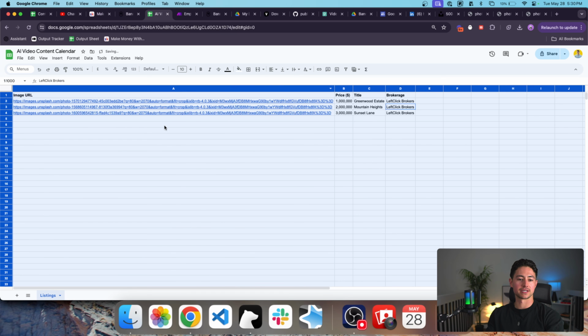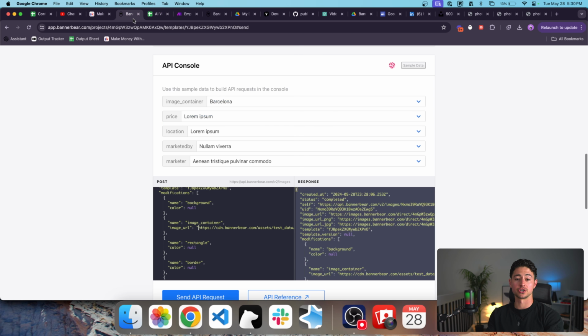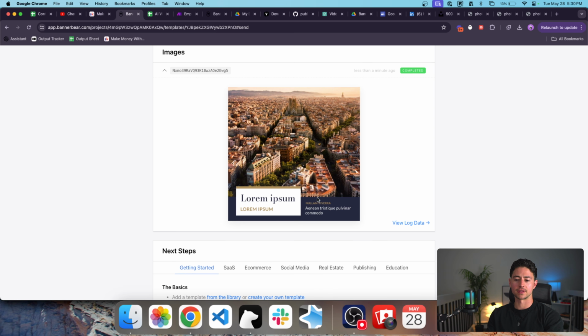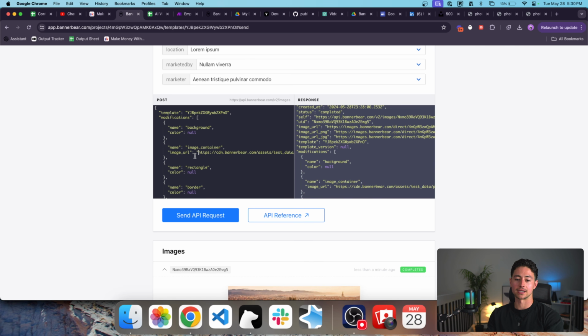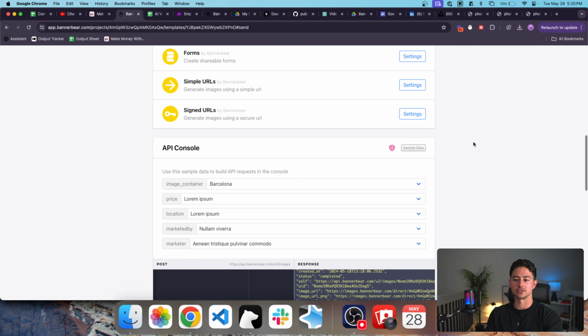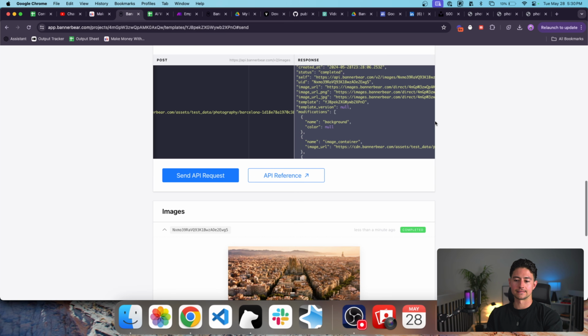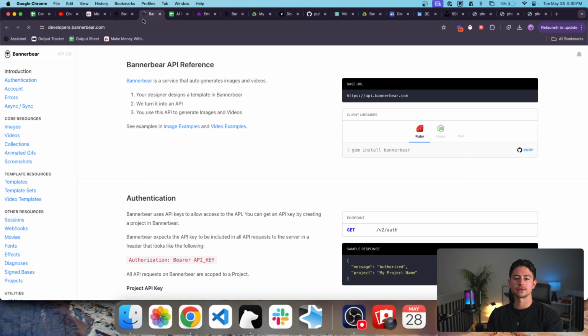Okay, great. Got our sample data set up here. And we're going to essentially hook this up to Make now and then pump a bunch of image data in. I don't know if that link is going to work. You do have to provide an external link, as you see here. They have an HTTPS cdn.bannerbear. Instead of you having to deal with uploading an image, downloading an image, they just do it really simply like this. But let's see where we go from here. Okay, so we do need to connect our Bannerbear account, obviously.